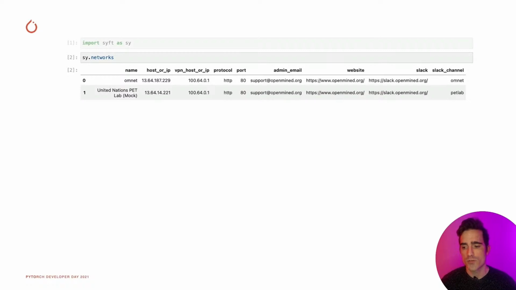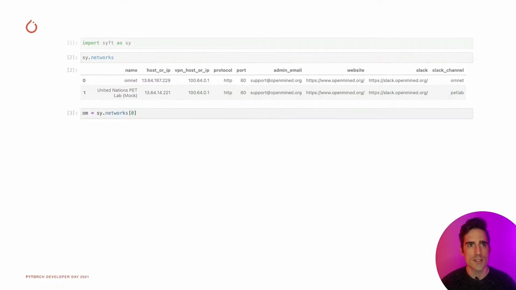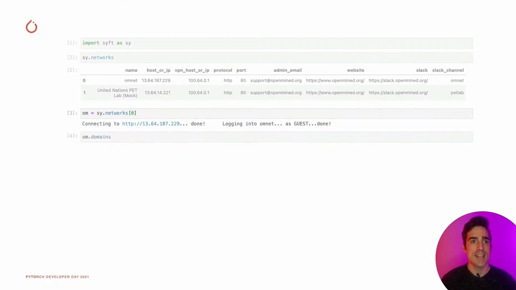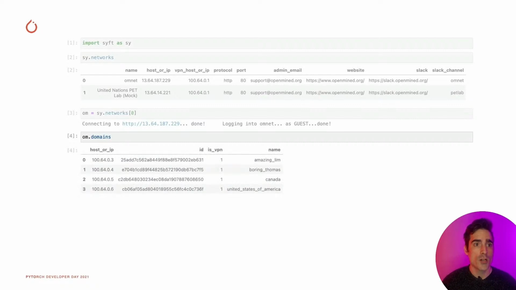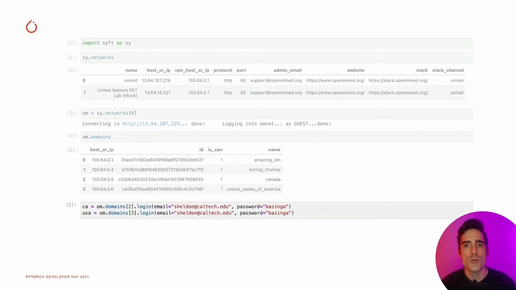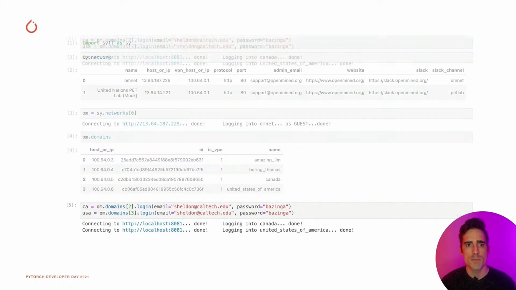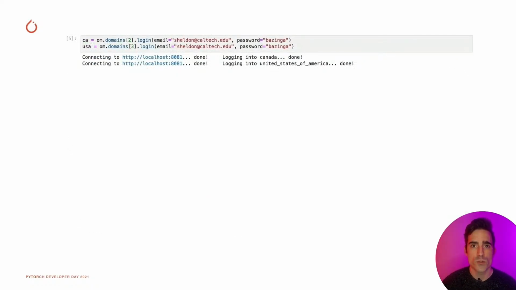Think of it like Google search, but for private data instead of public. So I take a registry, I connect to that registry, and inside of that registry are what's called domains. Domains, much like a website domain, are just different servers that exist on the internet that are holding private data. So let's say I choose 2 of these domains, and now I get a variable, so we'll say Canada and the United States, that allows me to talk to those domains and interact with them. So I connect to both of these domains, and this brings us to the analysis.